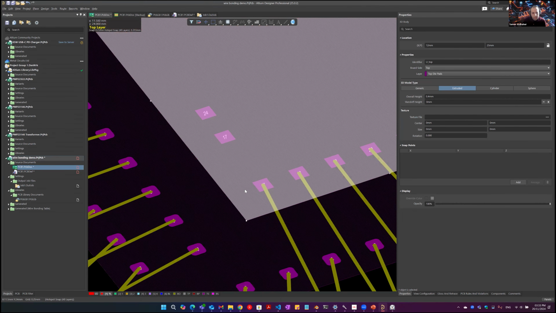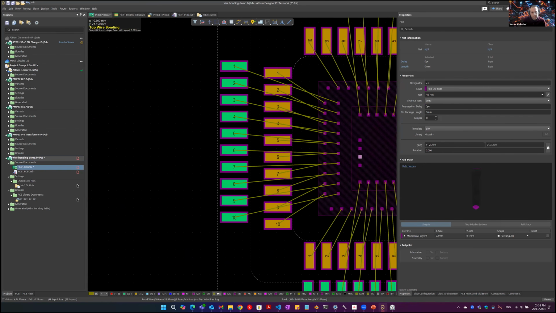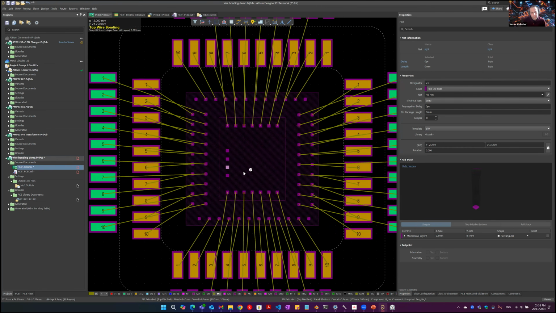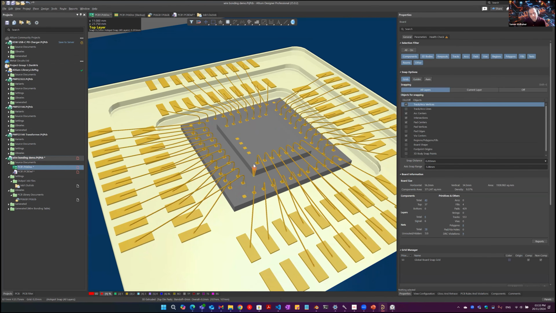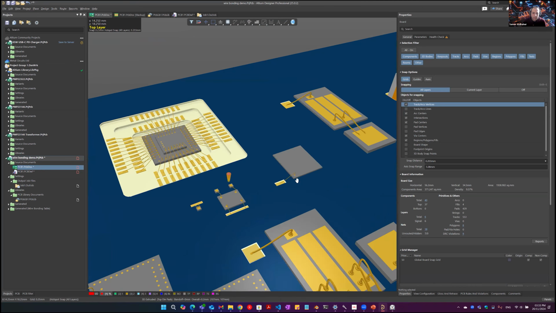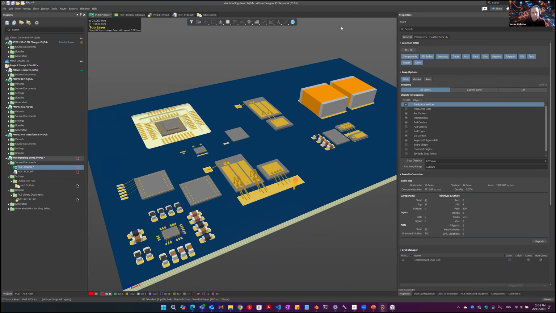You can copy this one, place it here, place it here. I've got more pads. And so that's how you would go about creating a 3D stacked die in a cavity in Altium Designer. So those were a few quick demos that I prepared.